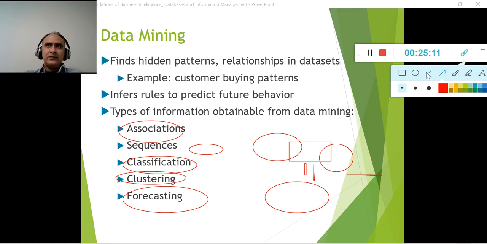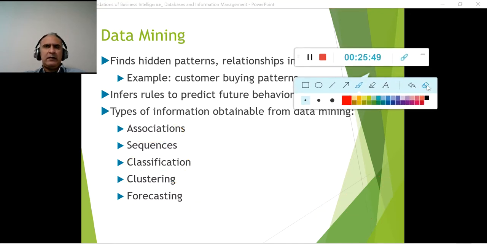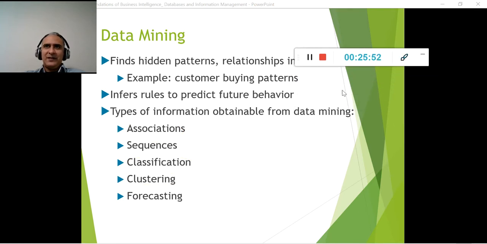Like I said, there are different clusters. There are two clusters of information, data and information. We can forecast that in the future our sales are going to go down. If they are going to go down, then I have to find a way to make them go up. Okay, so that is data mining. Pretty much it is making sense of the information, understanding how it's classified and connected, and then what we can do with it. Okay, very good. I think that should be very clear. Even I understood it. Of course, I'm the professor.